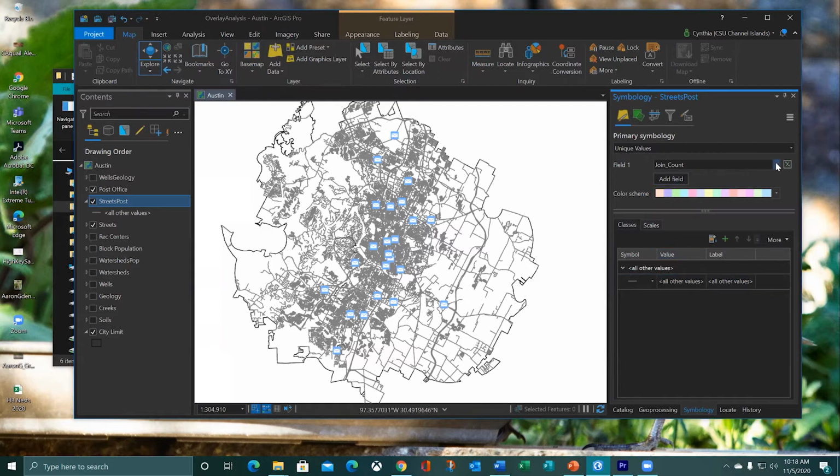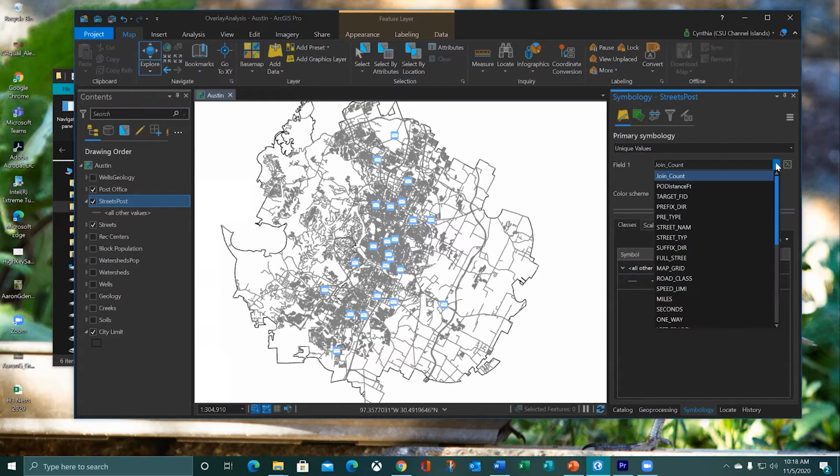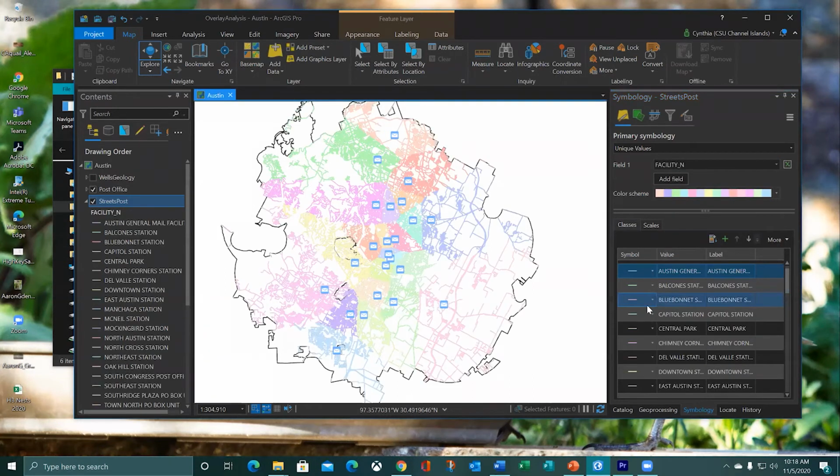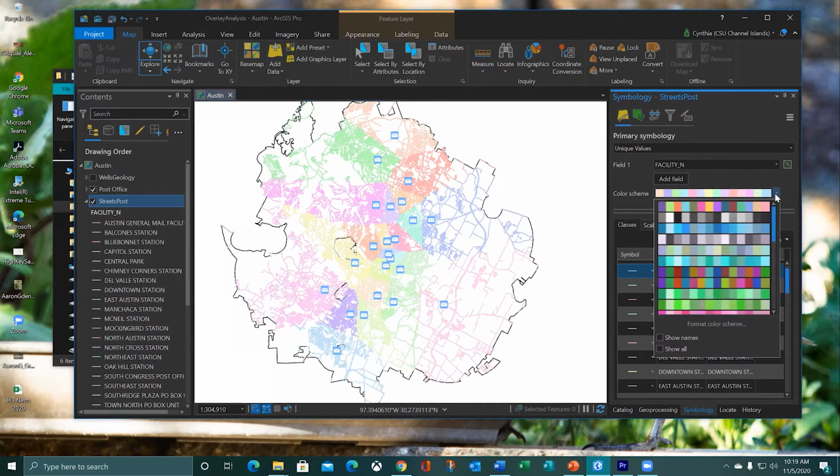So we're going to want to select our facilities in field. This is the name of the facility. And I'm not too into these pastels, so let's look for some other kind of unique.